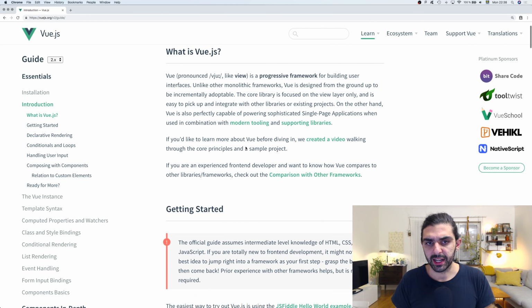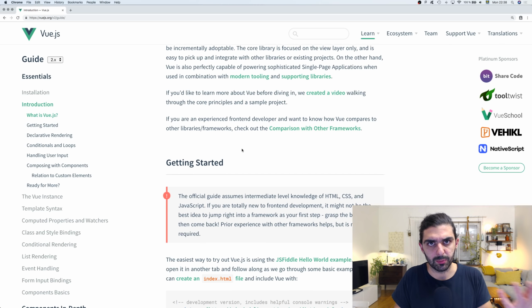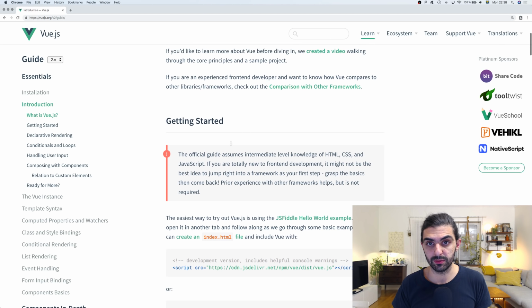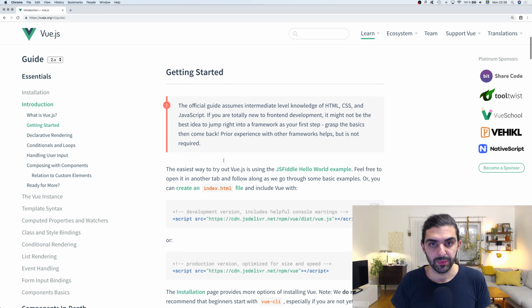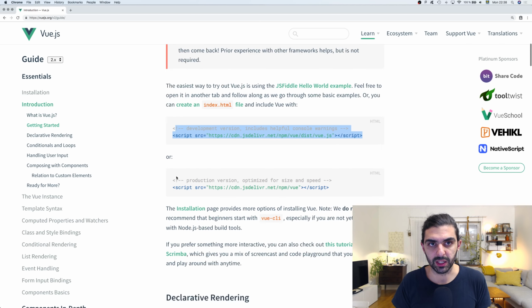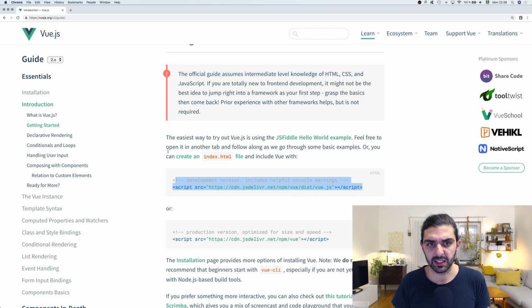And yeah, it's high and low. You're capable of building very simple, small applications, but you can also build very large scale applications. My understanding is that there are very large scale applications out in the wild that are actually built with Vue now. So, here's the first interesting piece of information that we can find in this guide. They're saying the easiest way to get started is to just drop this script tag into one of your files, right?